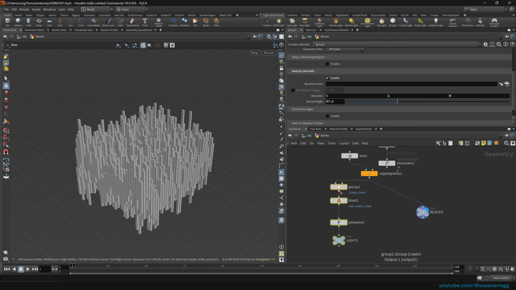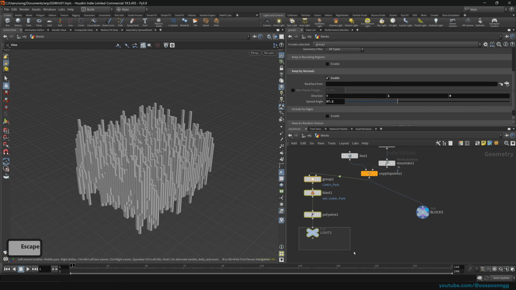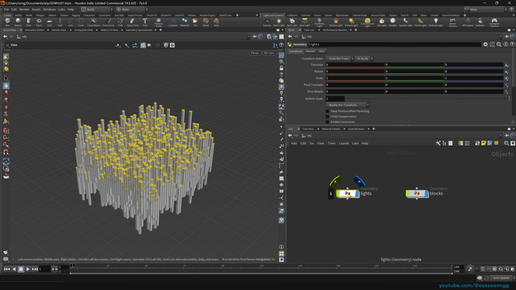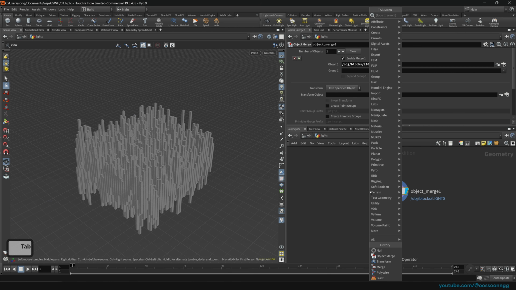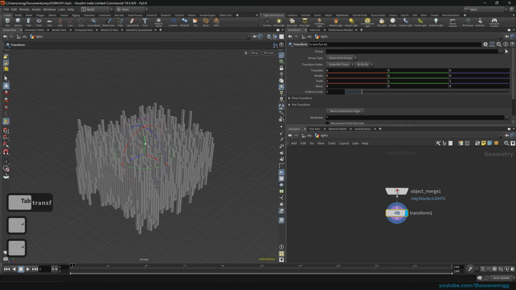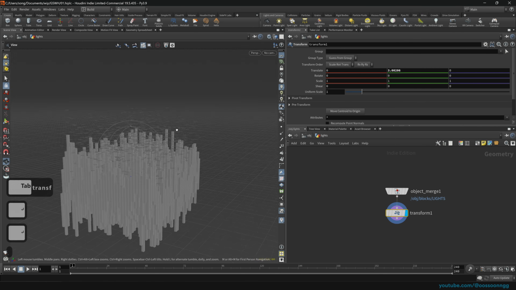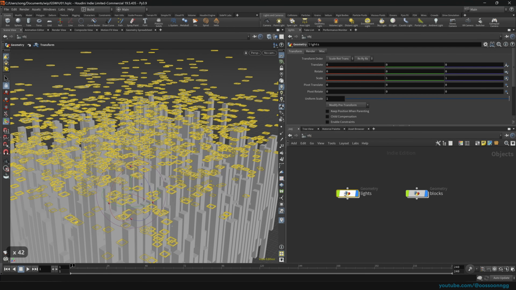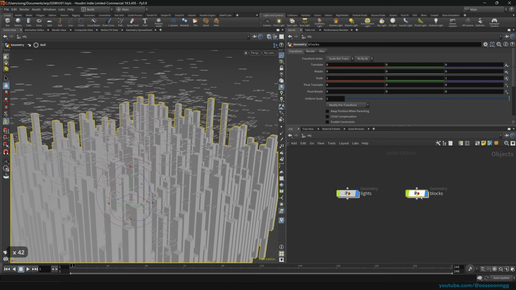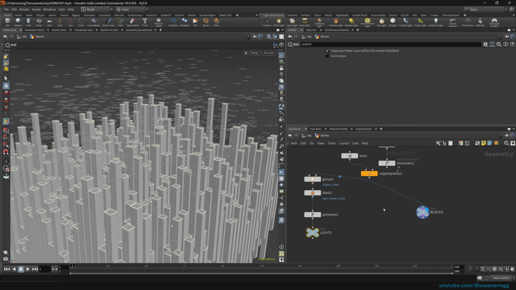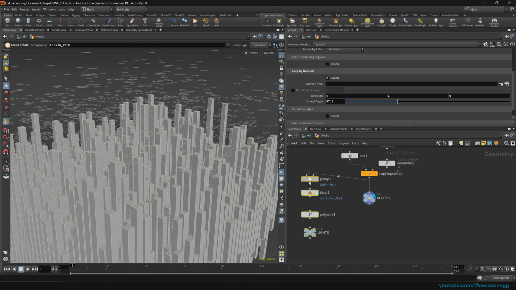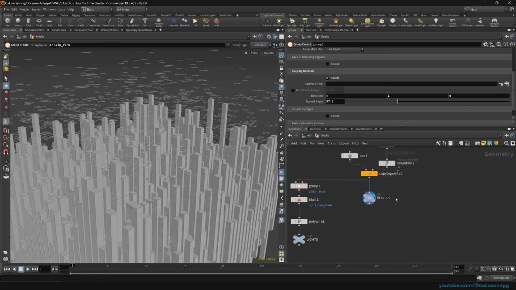So effectively, the lights are being exported, so to speak, in our geometry that's called lights. If I transform this, you'll see that indeed we have those in one object container and the blocks in the other object container. So that's how we import and export geometry between object containers.